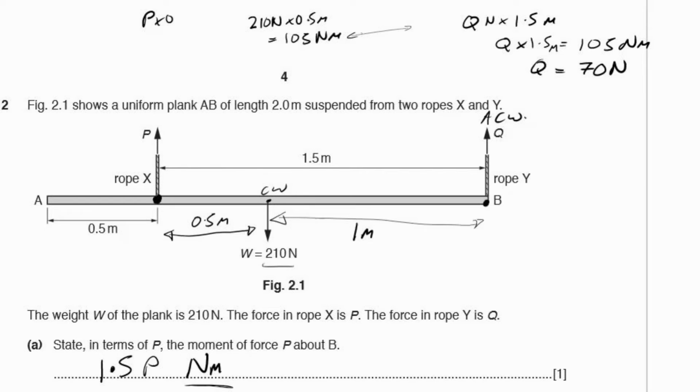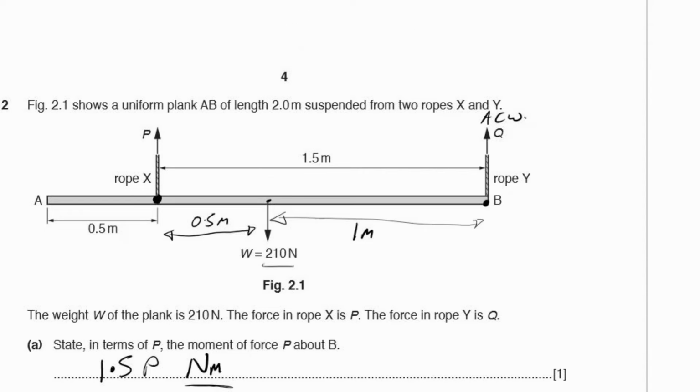But now, okay, what if I don't want to use either of those points? Will it still work? Let's look at it. I'll take this writing off the board. Now what I'm going to do, I'm going to go crazy. Let's use A as our point. Now let's look what we have. We have an anti-clockwise moment here, we have a clockwise moment here, and another anti-clockwise moment up at the end in Q. Okay, so I'm going to take moments about A.